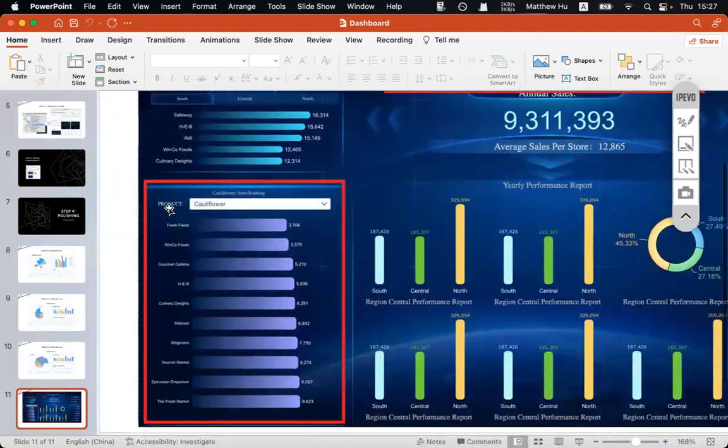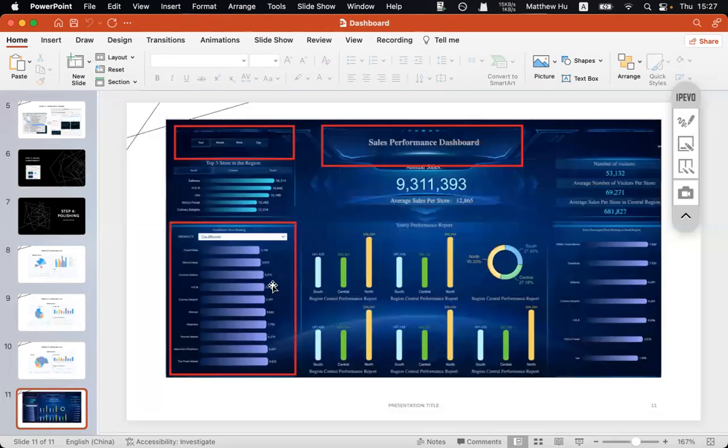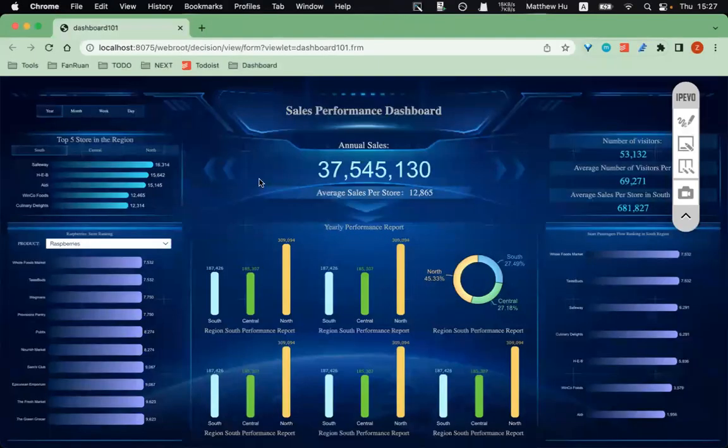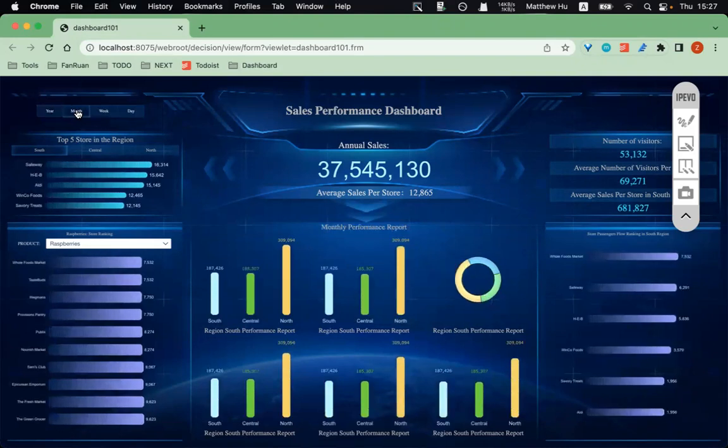So you can see if we choose a different product, right? There's a table under it, there's a bar chart under it. So I think this explains what you need to focus on. But the best practice probably is to look at this dashboard. So if I click the month, right, you see certain components in the dashboard have been refreshed.